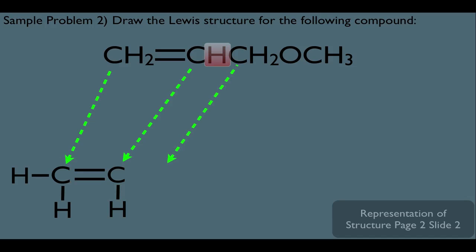If we keep going here, this carbon would be the next one in line. He has his two hydrogens here. So we'll place them like this. He's also connected to the oxygen next door right here. And let's see if oxygen is going to play a divalent role here. Will it make sense?